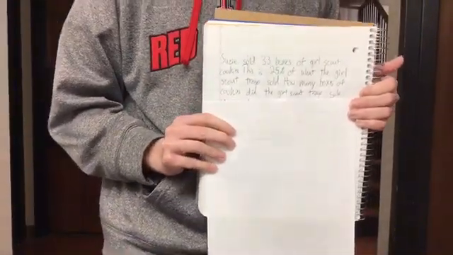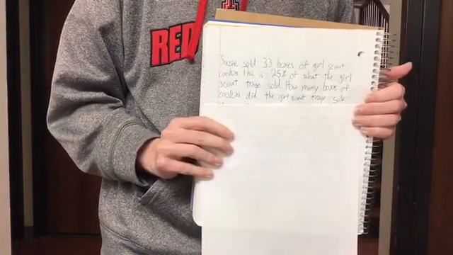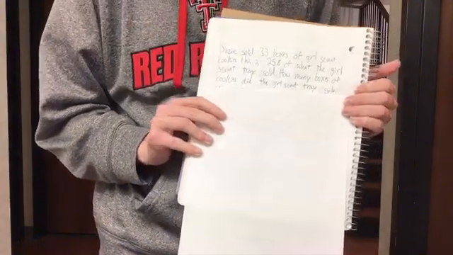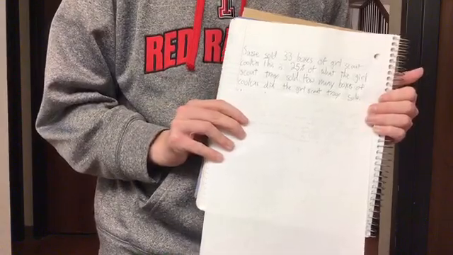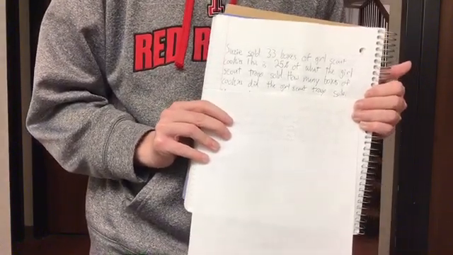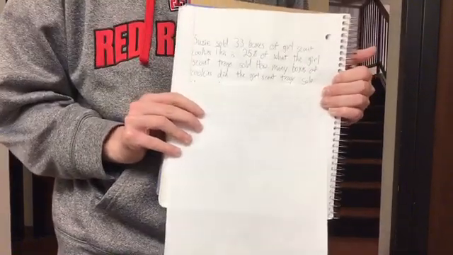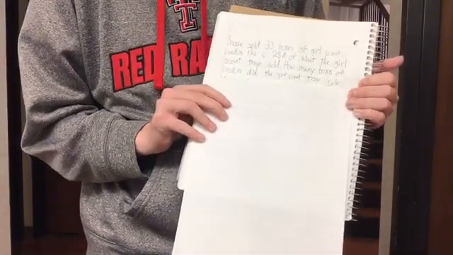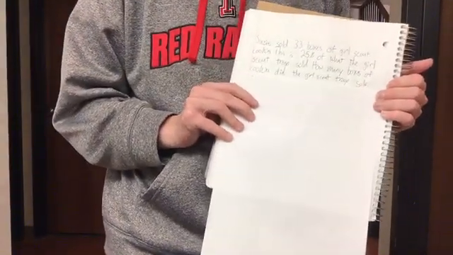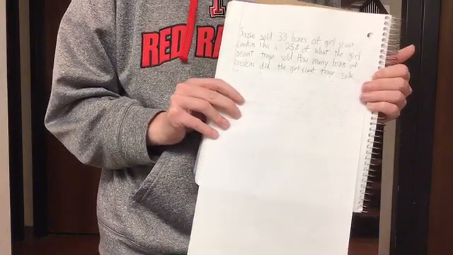So the information that we are given in this problem is: 1. Susie sold 33 boxes. 2. This is 25% of what the whole troop sold, and we are trying to find how many the troop sold.